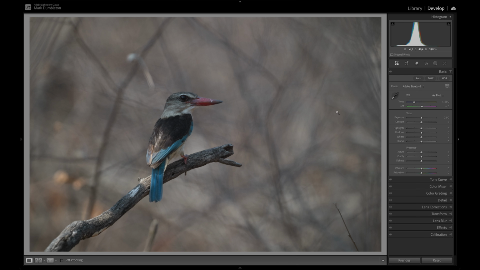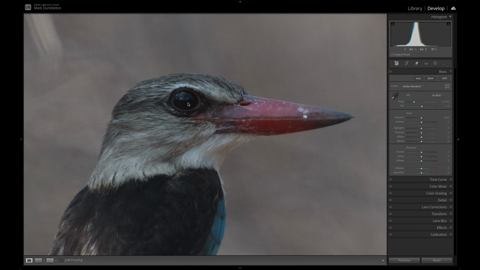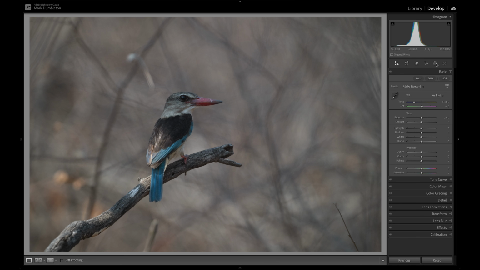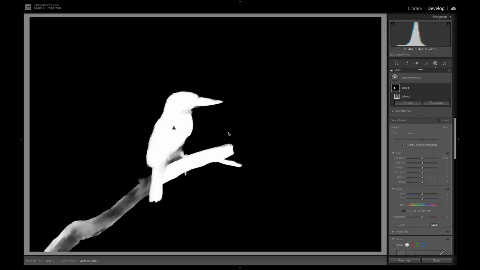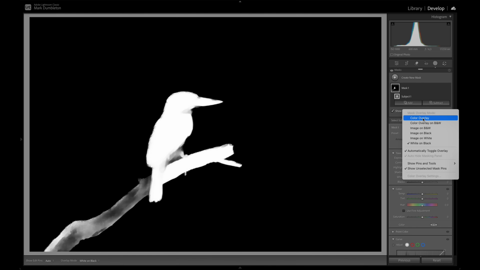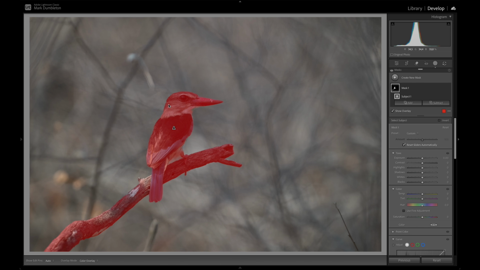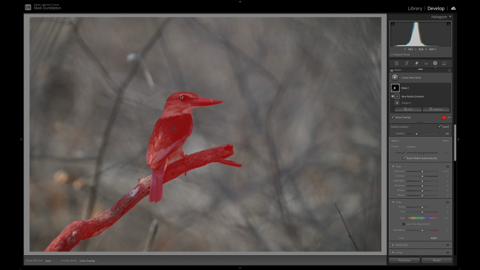So in this example here, what I want to do is add a little bit of sunlight on the bird and then also create the catchlight in the eye there, just giving that eye a lot more presence. So what I'm going to do here is first create a subject selection. Now in this example, I'm not going to refine the selection. It's just going to be a very vague selection for now. And then what I want to do is intersect this with a radial gradient.